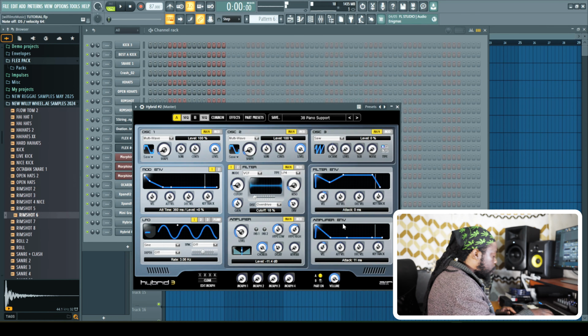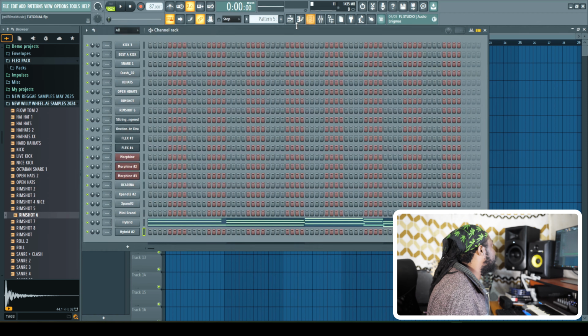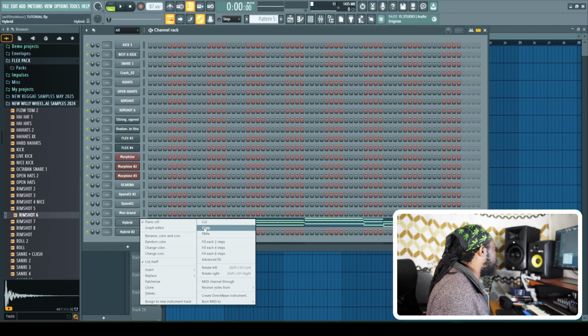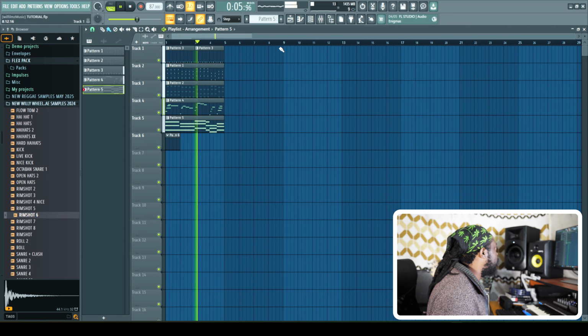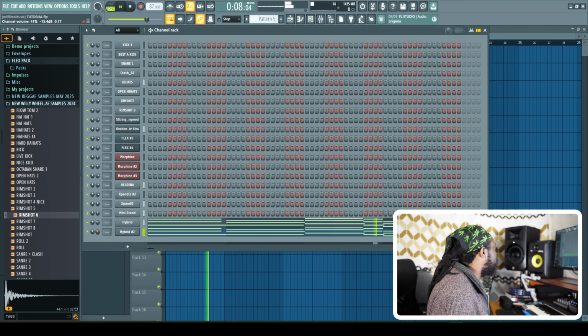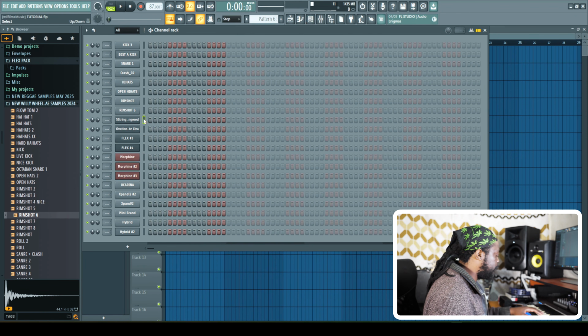So some pad. So let's let the pad work along with this guy here, this one. So copy and then paste. Okay, let's play the bass.